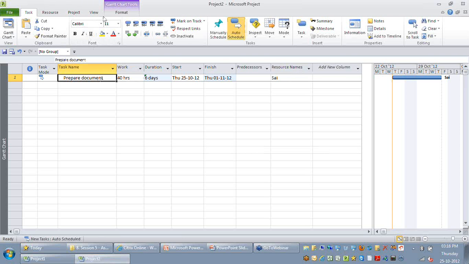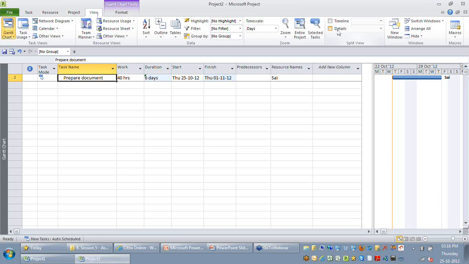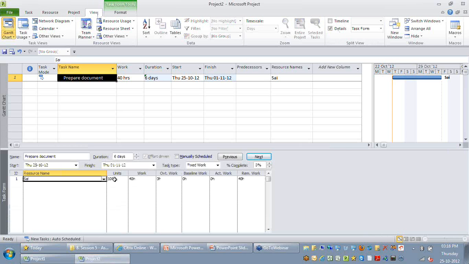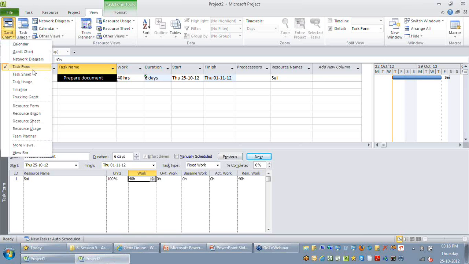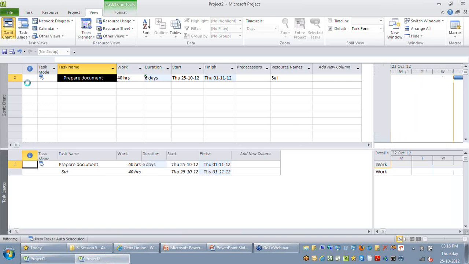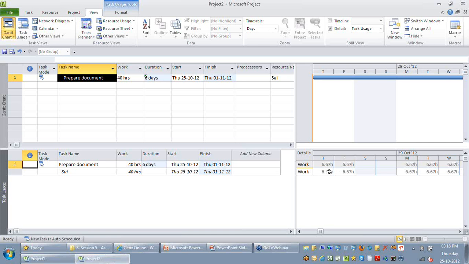So if I just look at my task details on the form on the bottom, you are able to see this activity is done by this resource for 100%. Though the total hours is going to be 40 hours, you can see on the bottom that this resource is not spending 8 hours per day. Instead, the 40 hours is spread evenly across 6 days, and you can see the total peak units is going to reduce here.